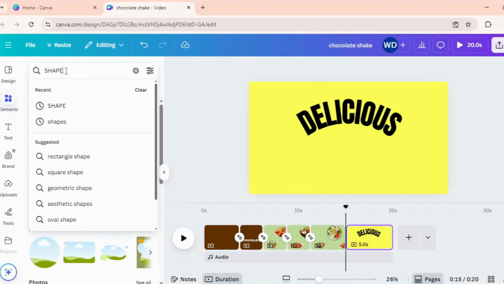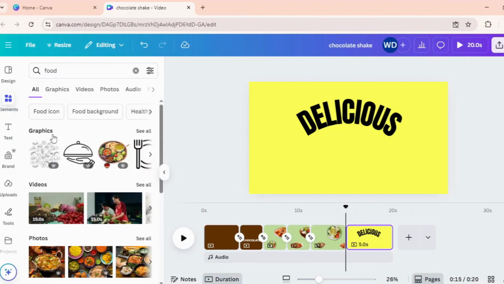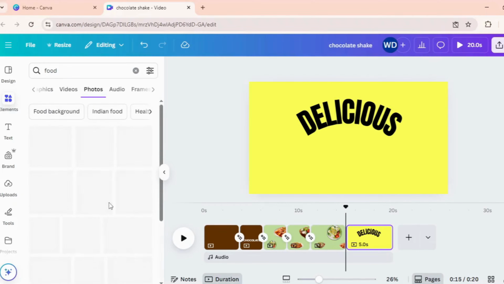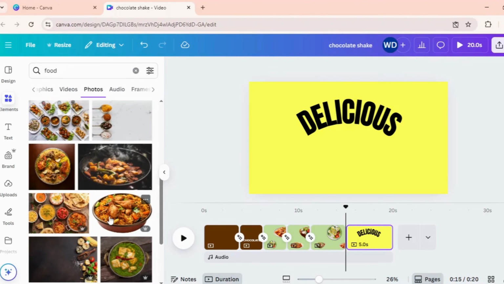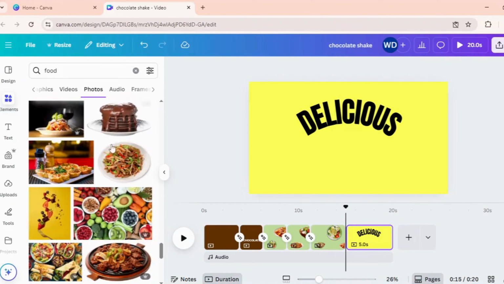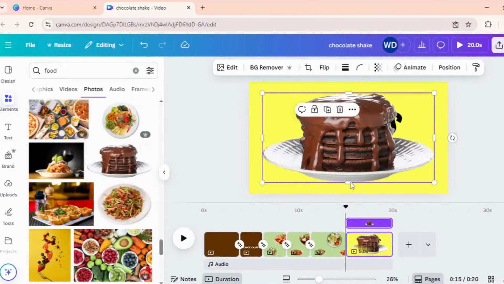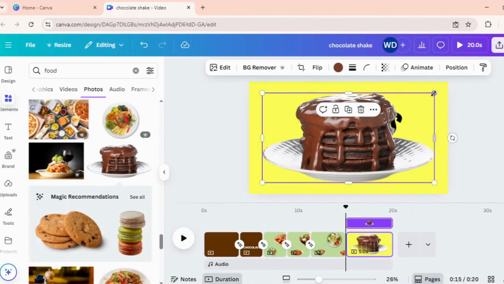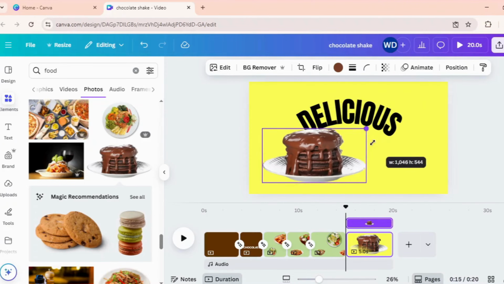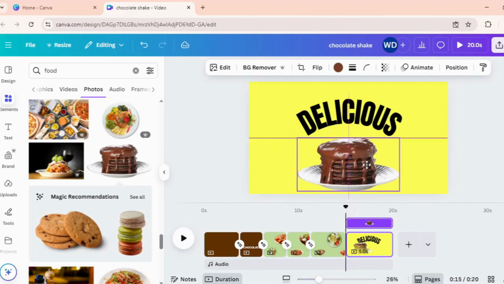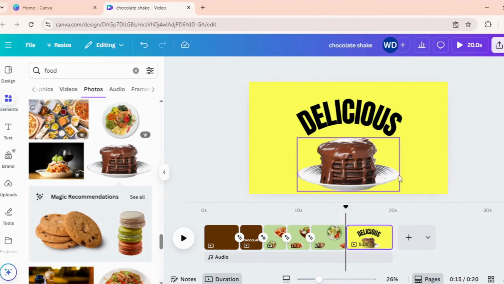Click on elements. In the search box, search for food. Click on photos. Let's select this. Reduce its size, place it here below the text.